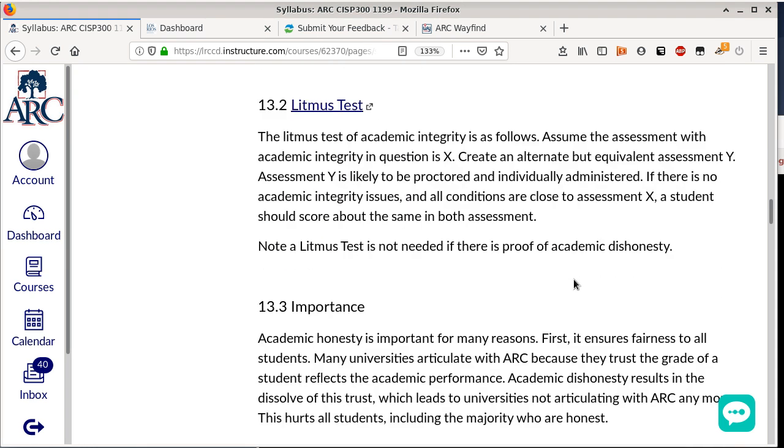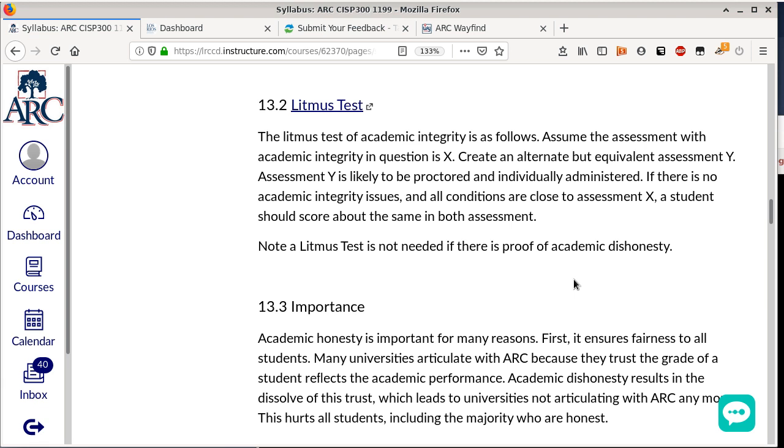Okay, so this is the litmus test, in case somebody said, no, I think I'm being wrongfully accused, because I actually did not cheat, okay? So in case there's a disagreement, one thing I can do is to give that person a second test, okay? And then I will look at the performance or the results of the two tests.